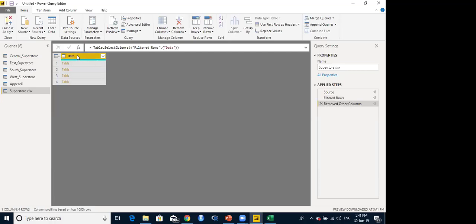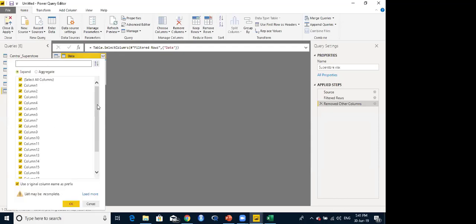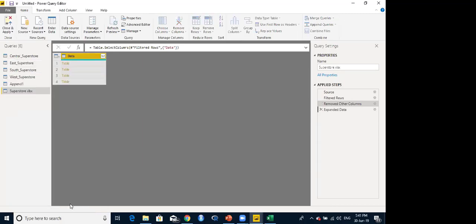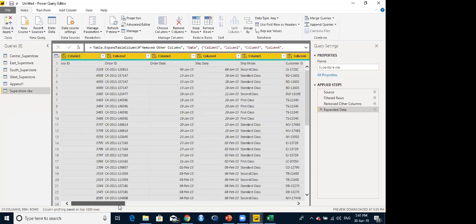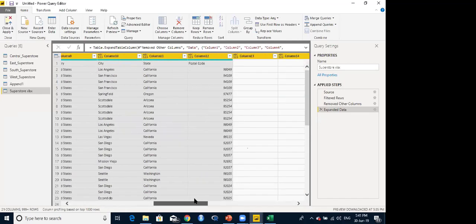Then I need to expand this table. I have 4 tables here, but I can't see the data yet, right? So for me to see the data, I need to expand this and drill down. I'll click on this double arrow at the top of this heading, then uncheck this box. This is the most useless option I've ever seen in Power Query: use original column name as prefix. I don't know where this becomes useful. So I'll uncheck that box and click OK. Right, and in one step, I already have all the worksheets that I need within this query.